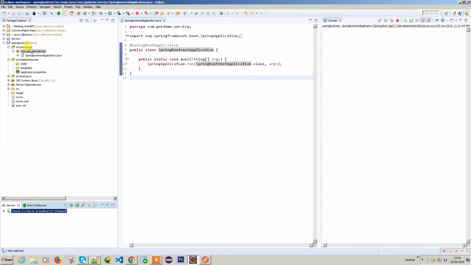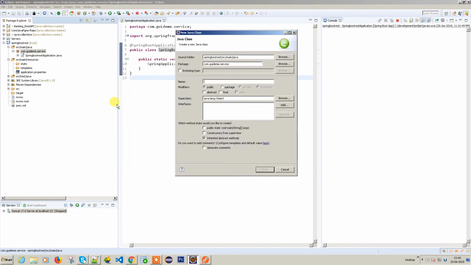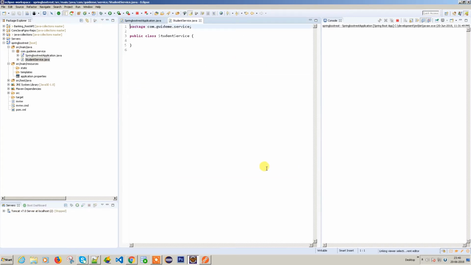Let's go ahead and create a new service. We can name it StudentService, and click finish. I'm going to write a method here which will return the list of student information.